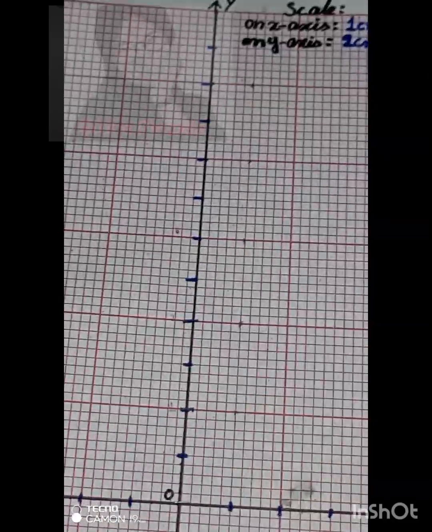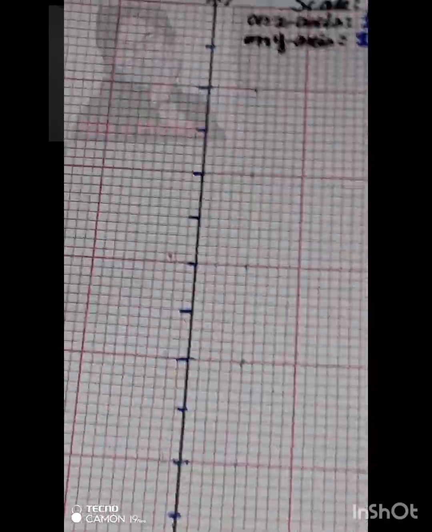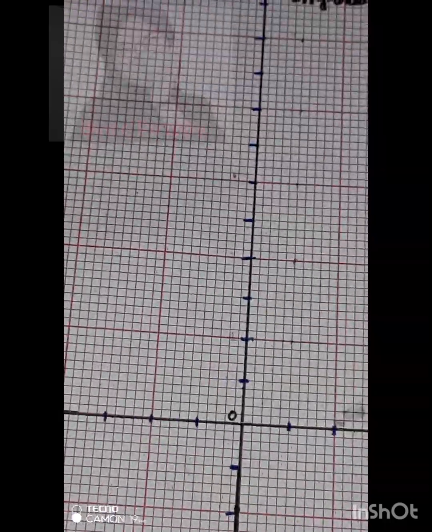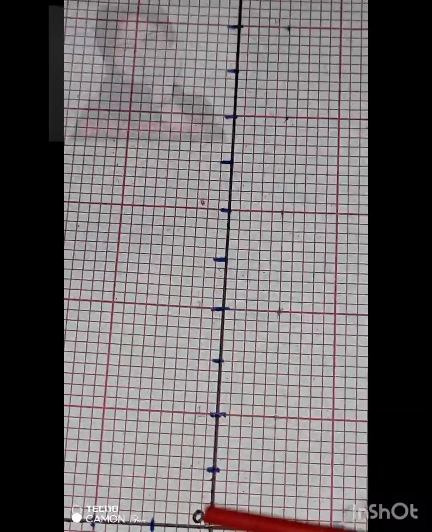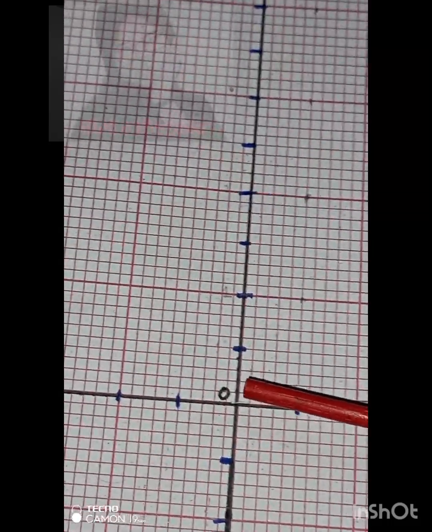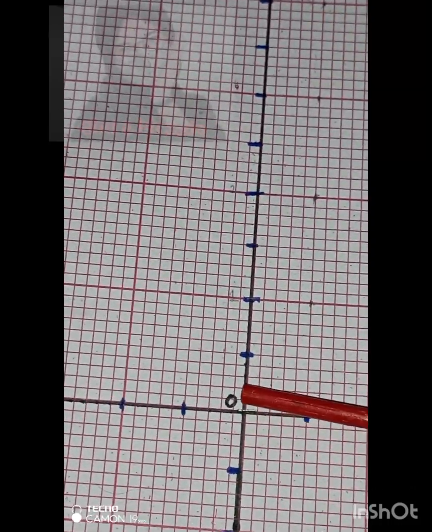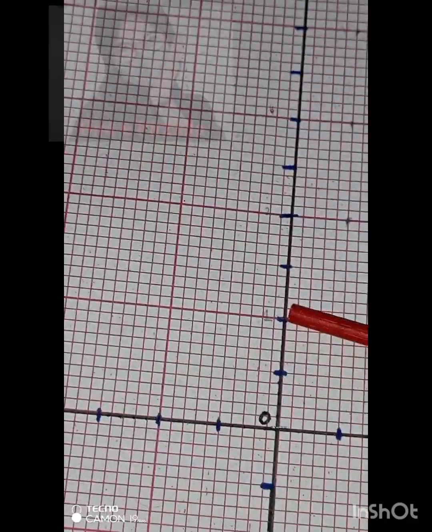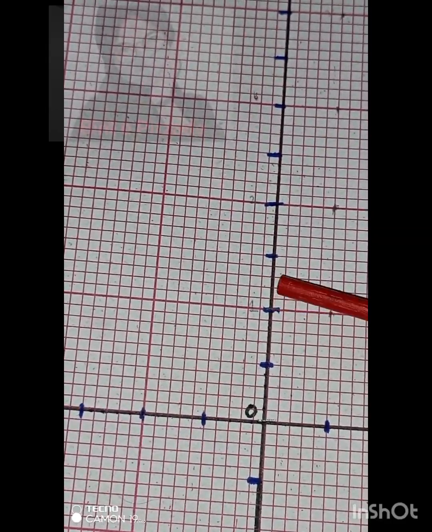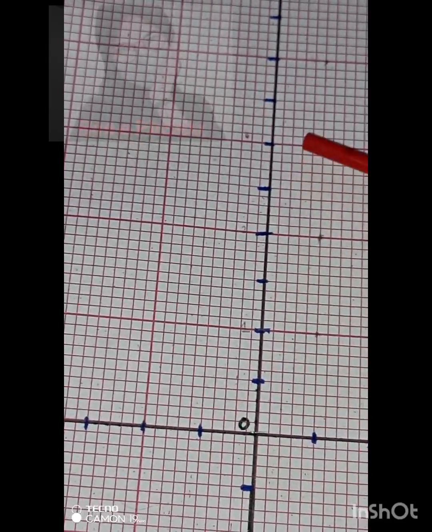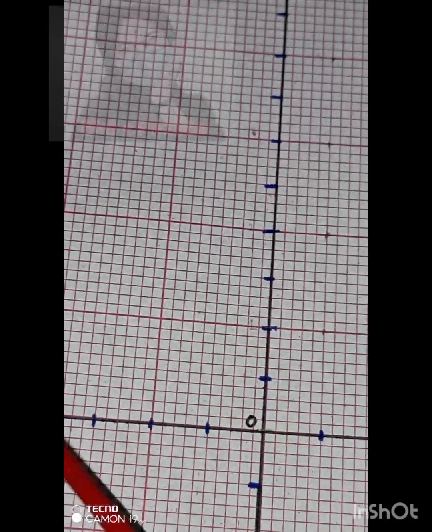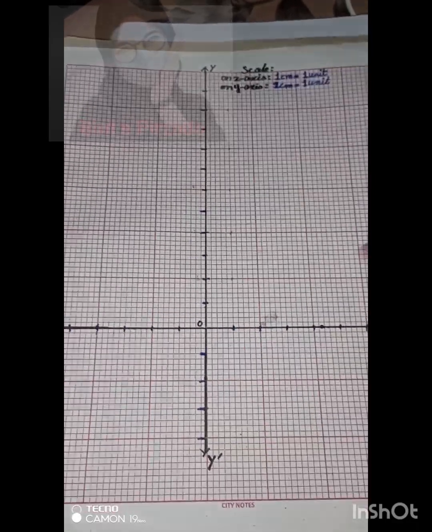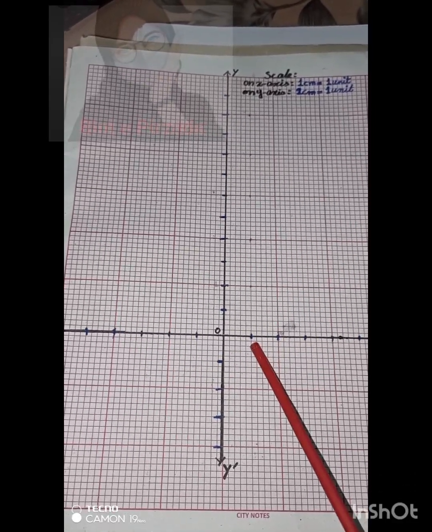See, my graph page is limited, this whole page is what I have, right? Now I have to adjust everything within this page, right? So what I have taken, you see, I have marked lines after every 5 boxes. 1 2 3 4 5, I have drawn 1 box. I have drawn a line after every 5 small boxes along the y-axis and along the x-axis. I have drawn the mark point, you can say. I have put a mark.